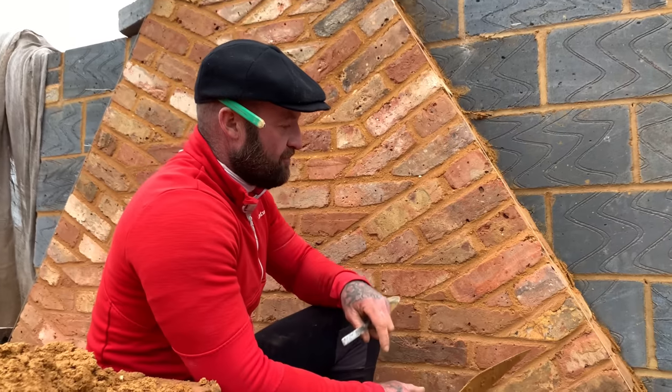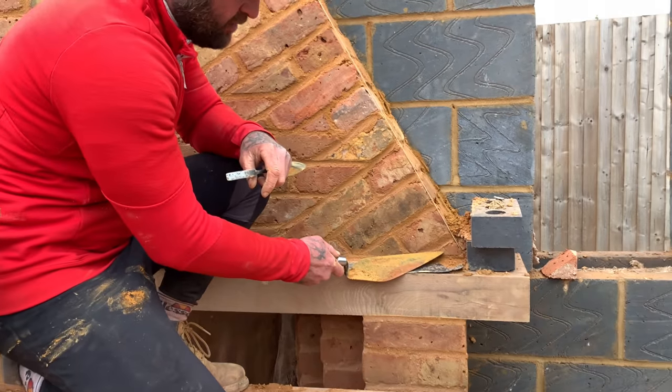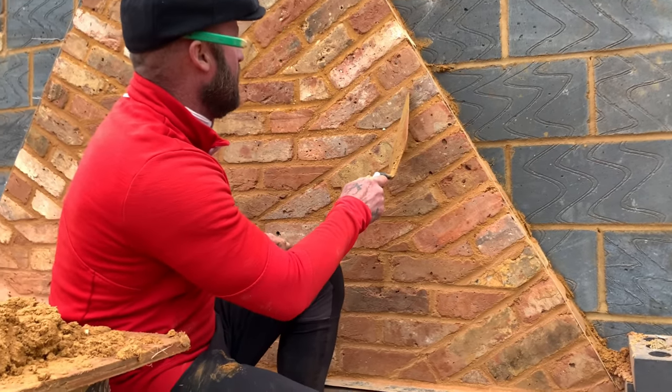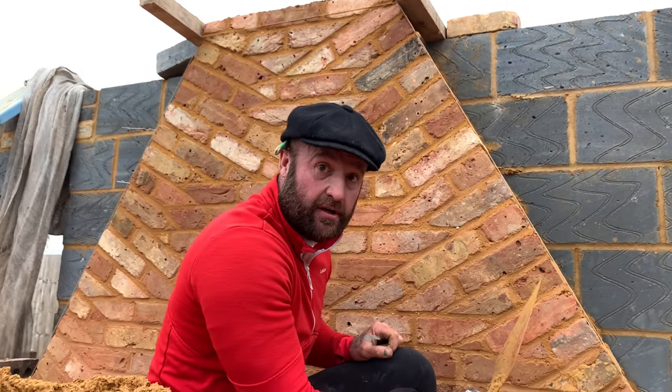Okay. Now, basically, on your starting point, you go four, because you've got the first angle cut. So one, two, three, four. Then it's one, two, three at one brick, one, two, three at two brick, one, two, three at one brick, one, two, three at two brick, and vice versa, okay?